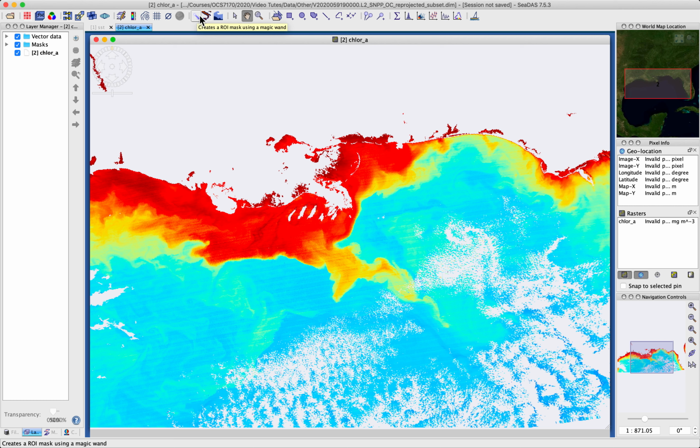Now we have some more tools collected here. This magic wand tool we will see as a way of selecting pixels in our data layer based on their value. There is a coastline, land and water mask tool here we will look at, and then a bathymetry tool.